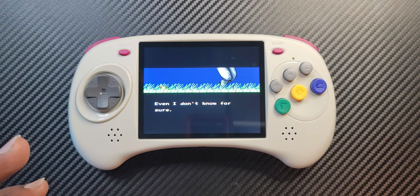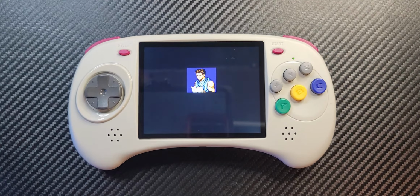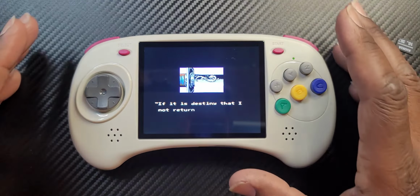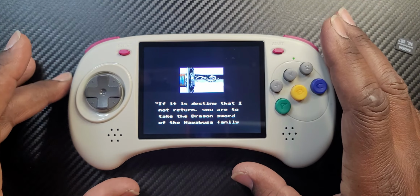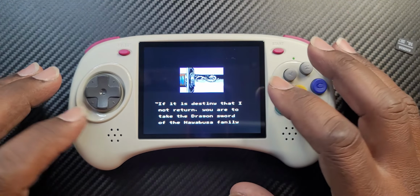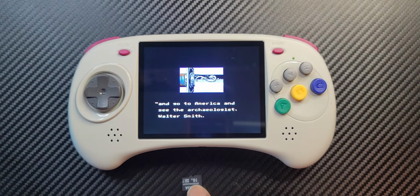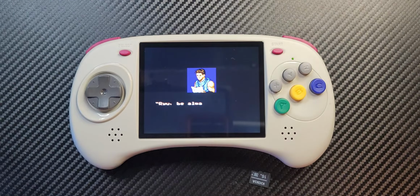So, a delightful day. I have right here in front of me the Anbernic RG Arc D. The D is for dual boot. It's a dual boot handheld. I have it in Android right now, and the front end being used on this thing is Daijisho. And here's the other card right here. So I have the other card that I took out.